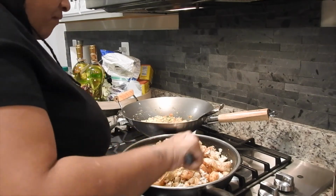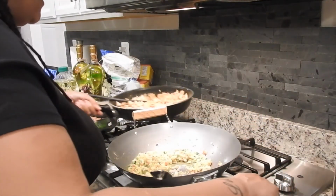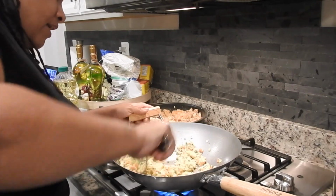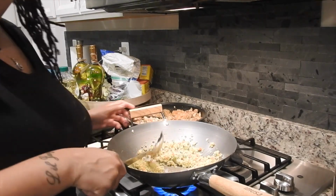Okay. So all of this is going to get really hot again. Take it off. I just wanted to mix the crab meat in. Remember, the crab meat is already done. Let's get this skillet back to being as hot as it can be. Our eggs is done. Let's get it up, so you see what it looks like.